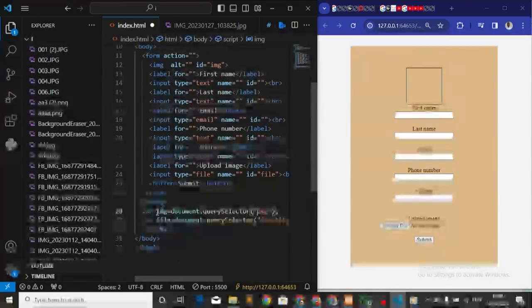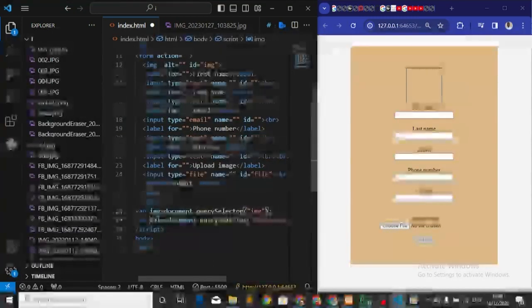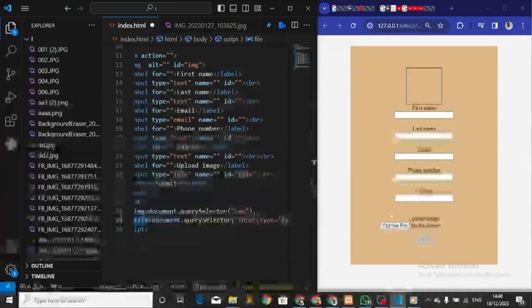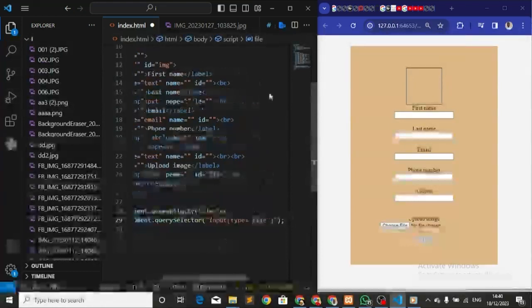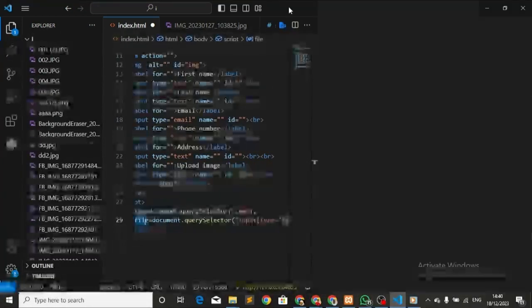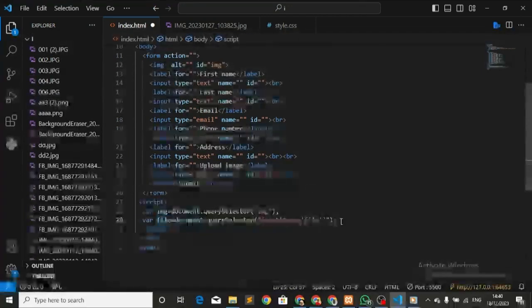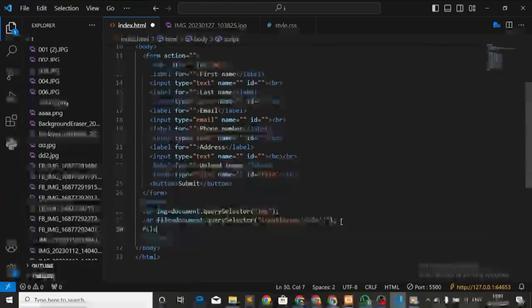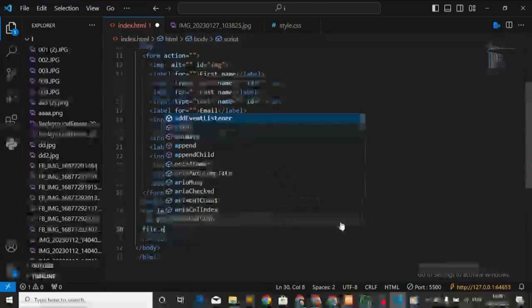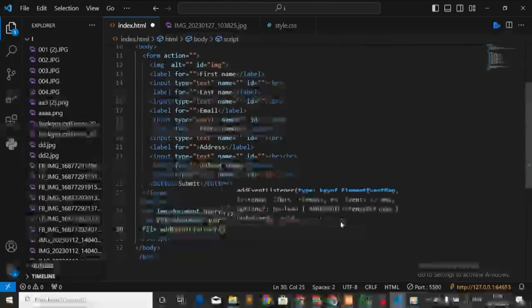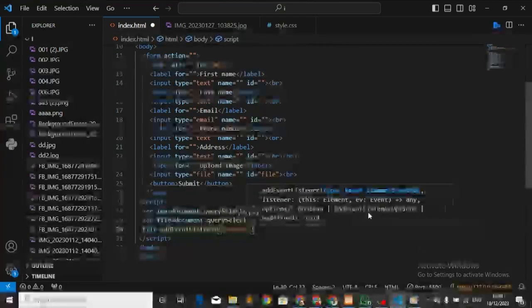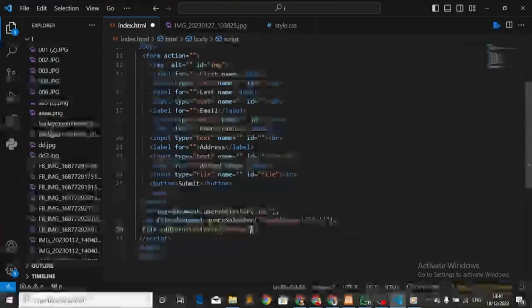Okay, since I have accessed these two things, what I'm going to do here is add an event listener to this file input in order to listen to the change event if a user selects an image here. So let me say file dot addEventListener, which is the change event, and then here I'm going to use an arrow function.